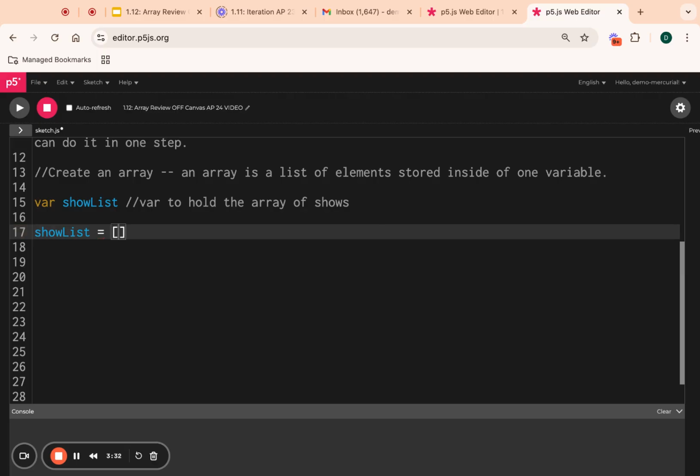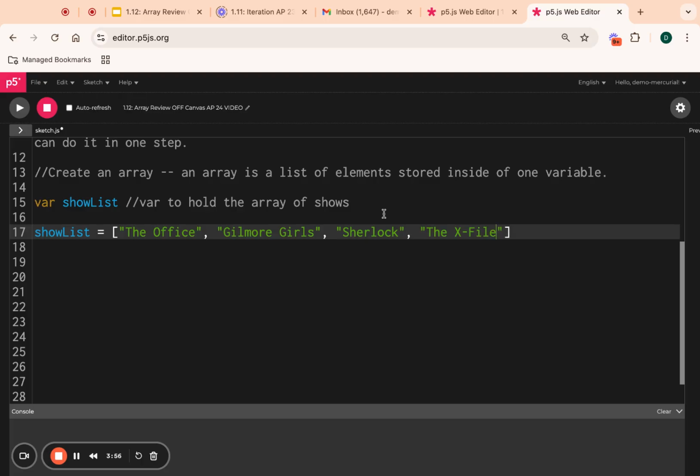I'm going to put brackets, and I'm going to put quotes. I'm going to list out some shows: The Office, Gilmore Girls, Sherlock, what else? I don't watch much shows, as you all know.